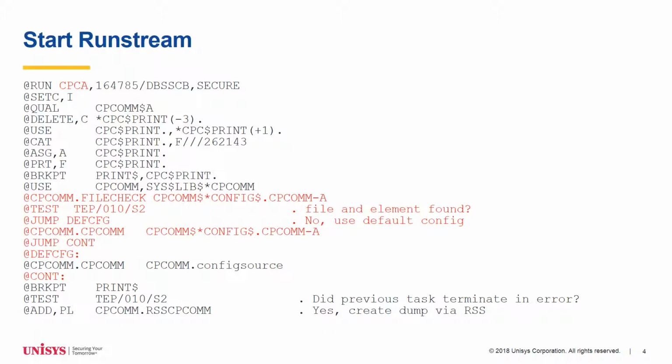This feature also adds a unique run ID for each ST CPComm X runstream, seen in the first line of this slide. Prior to the introduction of this feature, the ST CPComm X runstreams all had the same run ID, CPComm, which made it difficult to determine which modes were running. The run ID is now CPCX, where X matches the installation modes A through H. The red text denotes the changes made to the ST CPComm X runstream.